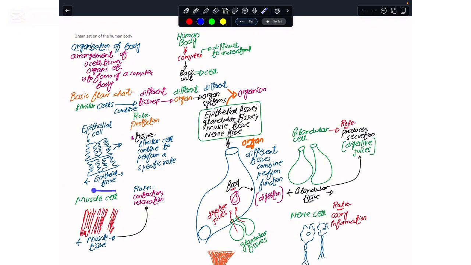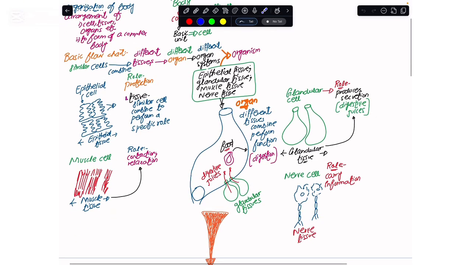Likewise, when I come over here, you see we have this particular cell, and this is the muscle cell. The muscle cell does the contractions and relaxations, and by that you are able to move. When I combine multiple cells together, we make a tissue out of it, and that tissue is a muscle tissue, and that muscle tissue again has the same role as its individual muscle cell.